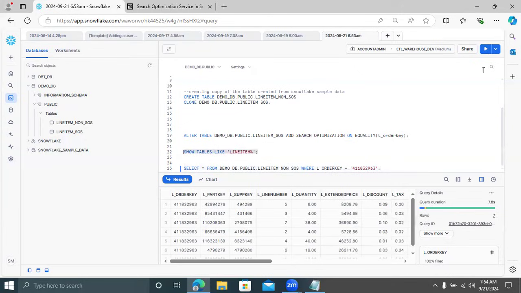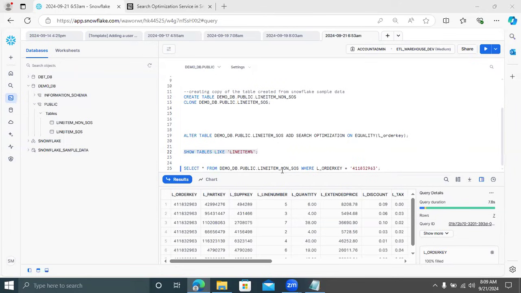Which table have we enabled the search optimization on? Now we have seen that we are querying the line item non-SOS. Non-SOS means non-search optimization service.